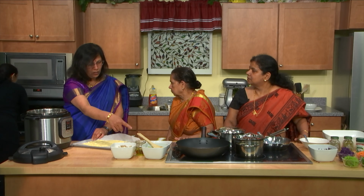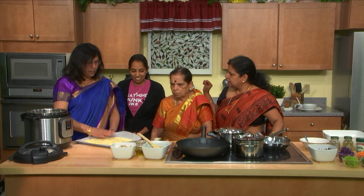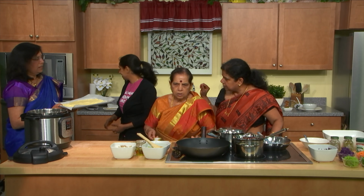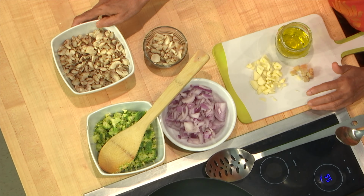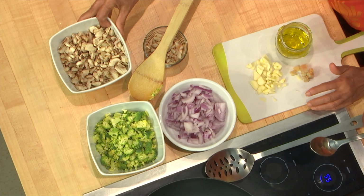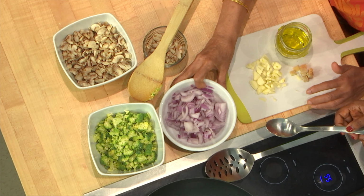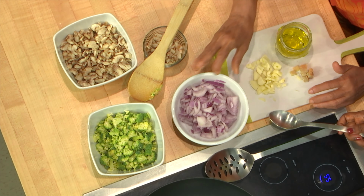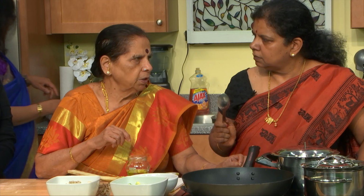In the meantime, Ranjini, can you explain the ingredients that are going into your soup? So we've already turned on the Instant Pot a little bit, and we're going to put about a tablespoon of olive oil in it. So you want to show them all the other ingredients? We have mushroom cut into pieces like this. And then we have broccoli, around 2 cups. And then we have onion, around 2 cups, and then a few pods of garlic and a pinch of ginger. And then we have a little bit of pepper powder and salt.